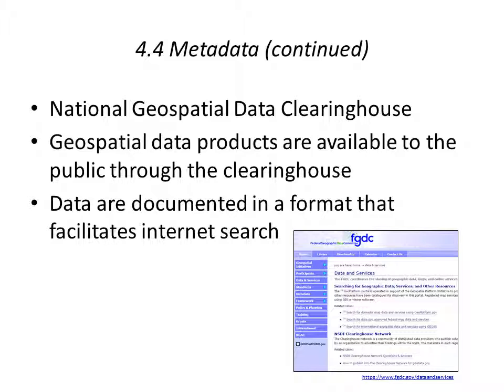The National Geospatial Data Clearinghouse provides geospatial data products and governs the use of and standards related to data in the federal government. This pertains specifically to spatial data. There are several different things that the organization does. It has a number of initiatives. It has a number of participants in both industry and government, and also governs the system of recording and requiring standardization of metadata. Data are then documented in a format that facilitates internet search.